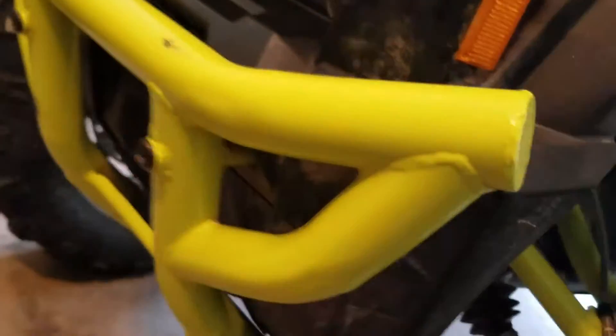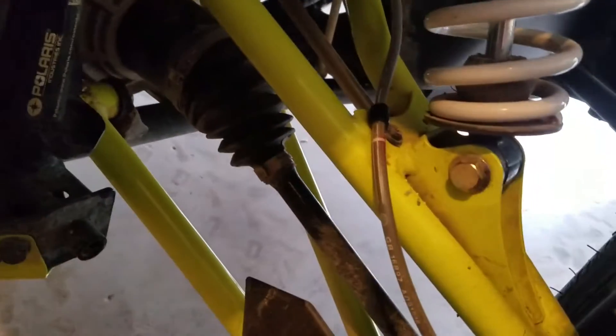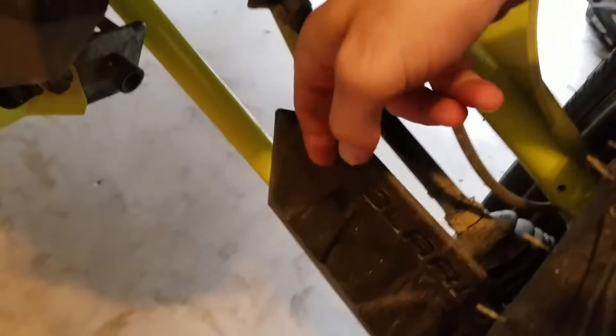One of the main purchases this off-season is going to be the skid plates and the winch, because it does not come with a winch. It did come with a front bumper — pretty nice though. It did get scratched when loading one time, bumped it into the edge of the trailer. You can see the front there and the CV. The only skid plates it comes with are pretty much crap.